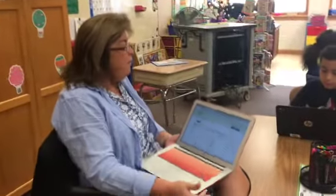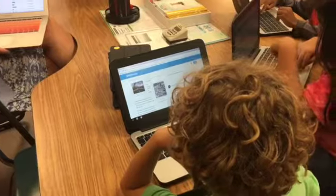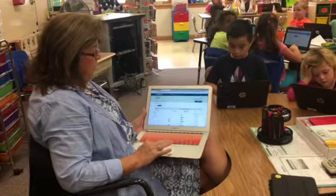Our unit is on weather, so we're doing tornadoes. This is the second article we've read about tornadoes, so they're already familiar with it. We just read it as a group and they're going back and answering their questions right now. I'm able to look and see how they're answering before they submit it. Then we're going to go over it together. These groups are working on it, and this kind of lets me know how they're progressing.